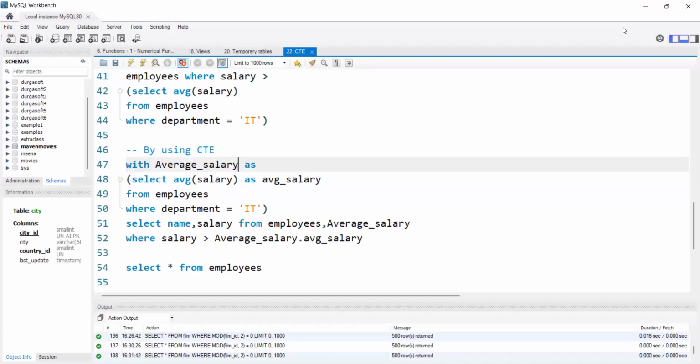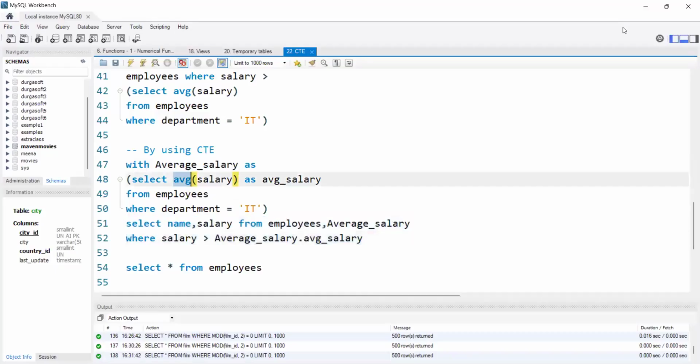So that's the reason I directly gave a name, average salary, and I wrote the average salary logic inside the CTE, so that first SQL will execute this one, and that value will be stored in average salary. Here this CTE name is average salary. As I said, it is a kind of temporary table which is holding the average salary value here, right? And whatever our requirement is, after closing the brackets we can write another SQL query, correct?